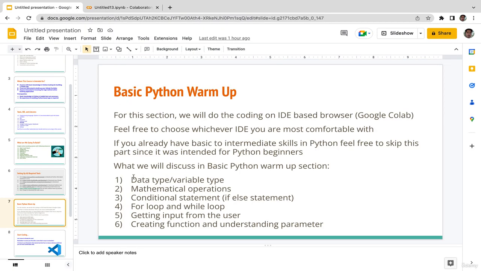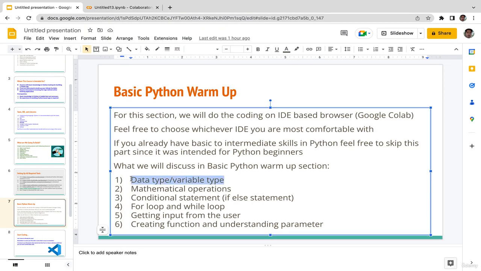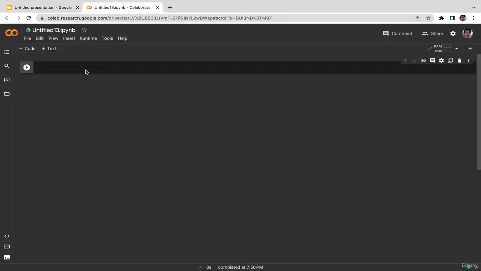Right, so first we're going to learn about data type, right? Data type, or usually I call it variable type. There are many of them, but again, as I promised in the beginning of the course, I'm going to warm up your knowledge in Python, especially things that are related to the project. All right, so I'm not gonna go too general or too deep. I'm just gonna prepare you and provide you all the information that you actually need for this project.